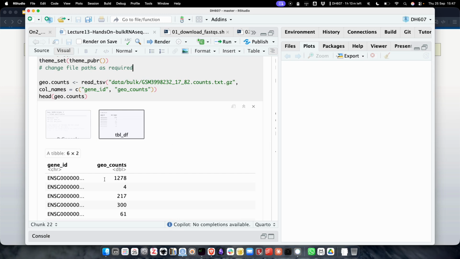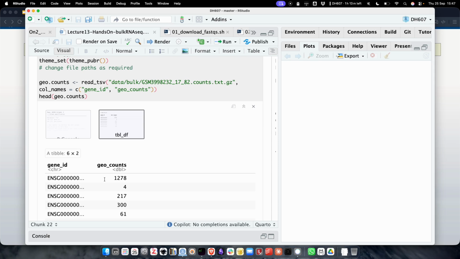If I take one of these files randomly, this is GSM whatever, then they have deposited this data already, with the number of counts we see for each gene. I don't remember which method they used, but it doesn't matter.